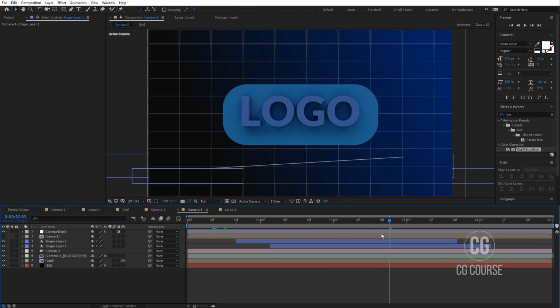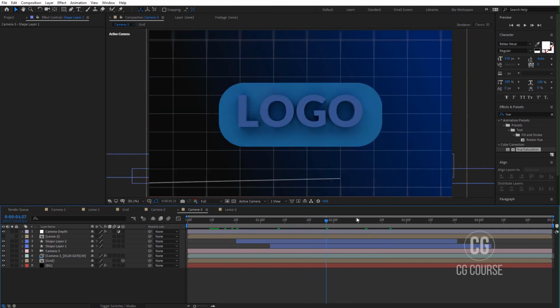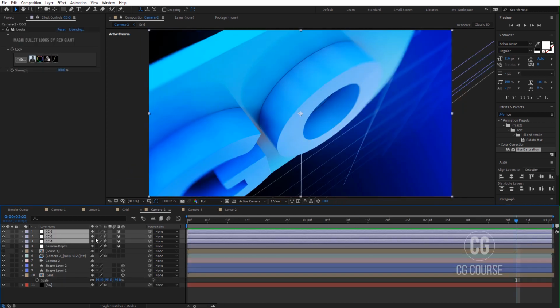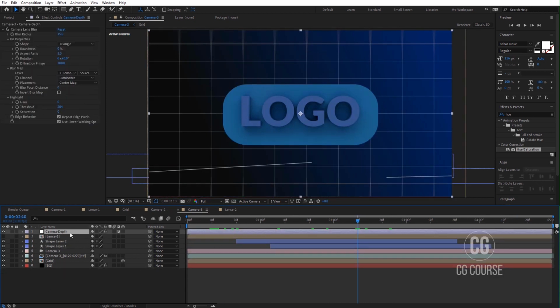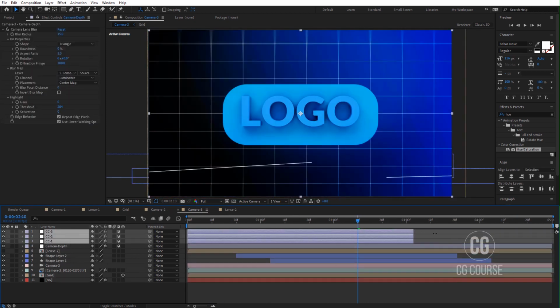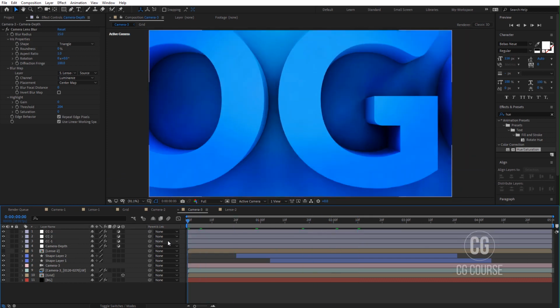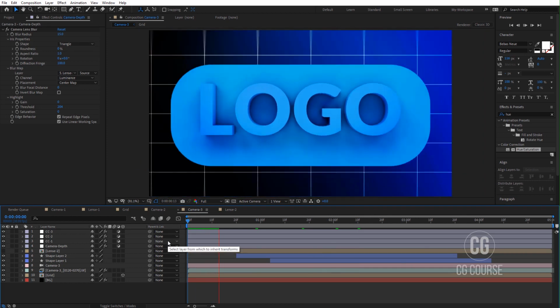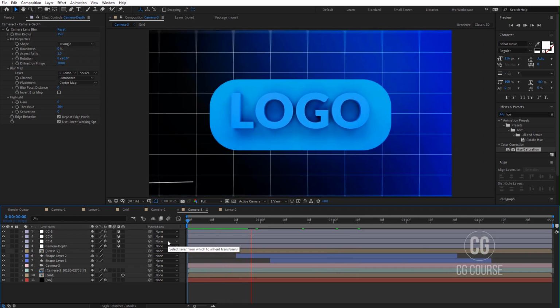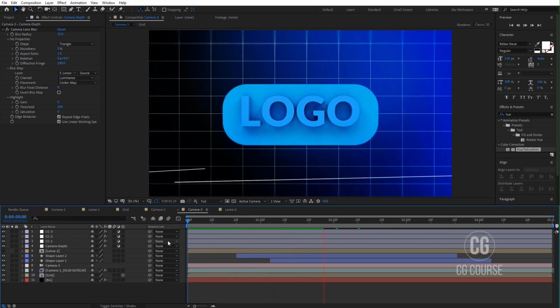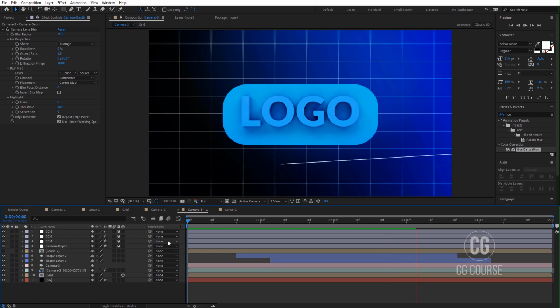Okay, copy the color correction layers and paste them here. Let's review it. That is nice.